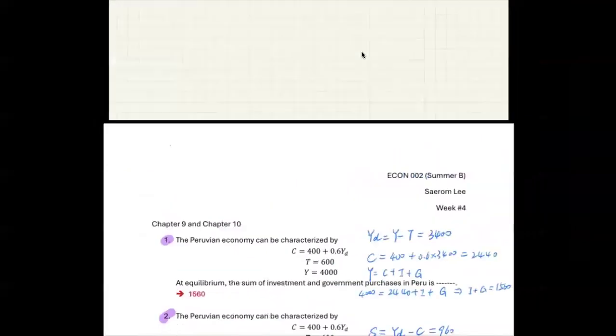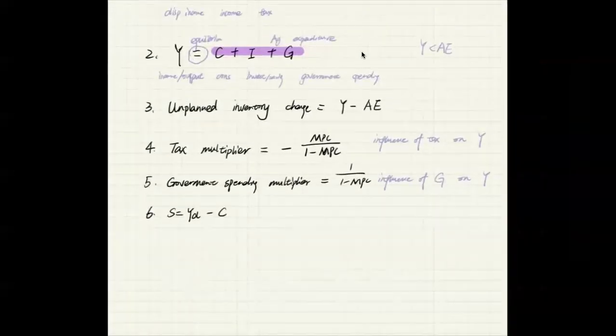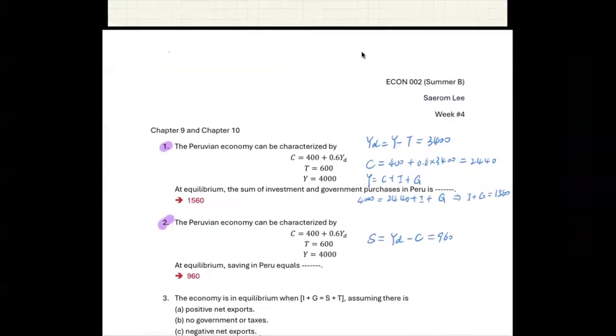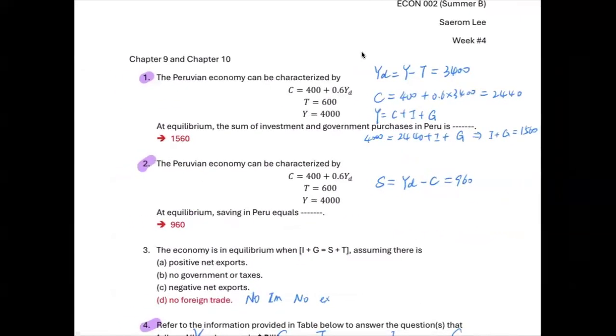And also, based on our equation 2, we know that at the equilibrium, the output is Y equals C and I and G. So now you know Y, you know C, then do you know the sum of investment and government spending? Yes, you will know it, right? You just substitute Y's value and C's value, then you will know the sum. Okay. And question 2 is actually the subpart of question 1.